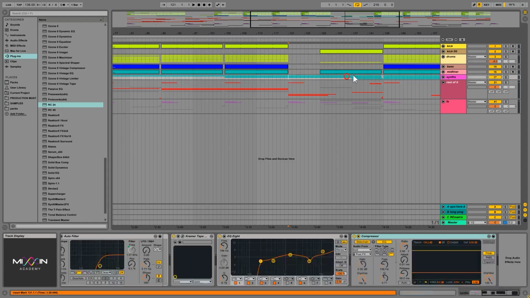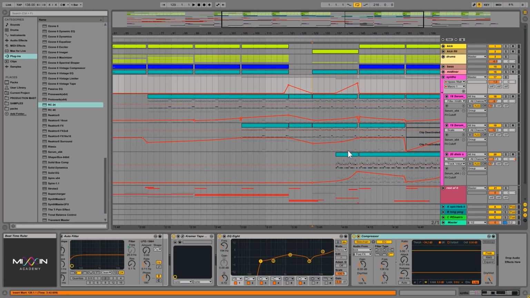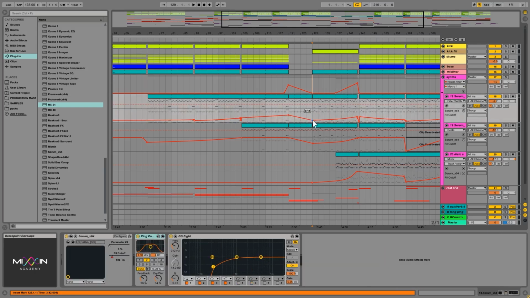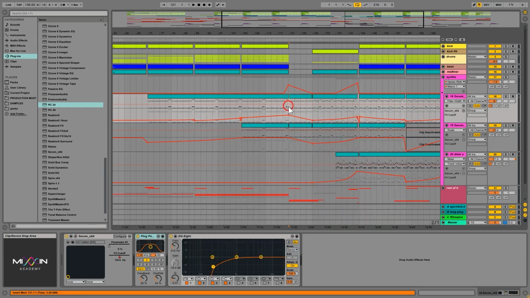Now, what I can do is automate all of those filters that I have, see right there, and I automate those to actually get some movement in this song. So all of these synthesizers, I automate them to actually get a progression out of them to actually get that swooping all the way up here for the climax. So from all the way down, as you can see, I'm automating the cutoffs of these Serums right there. So I'm automating the cutoff filter right here on this one. Let's see that moving.